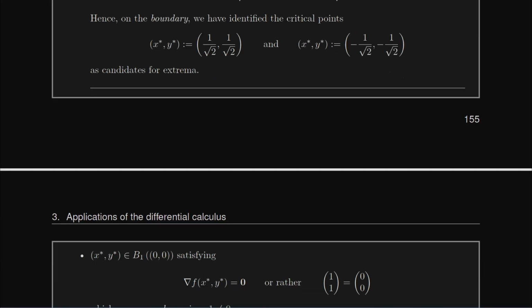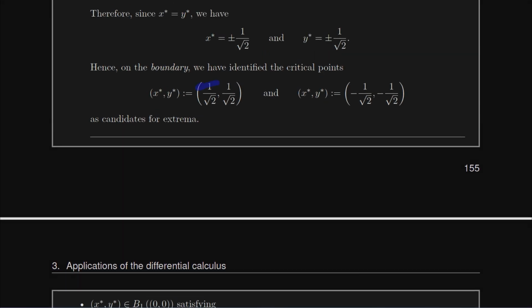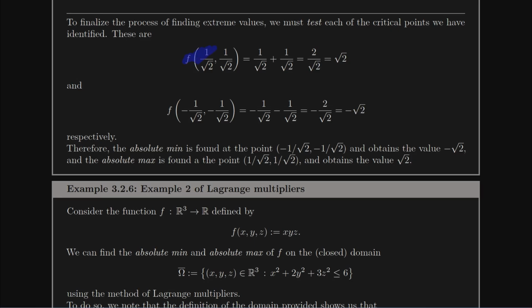Big question, do I have any critical points on the interior of the boundary? So this is no longer a Lagrange multipliers problem, but simply a question of, is the gradient of my function ever equal to 0? The gradient of the function is never equal to 0. And so we don't have any regular critical points satisfying the derivative equal to 0. So no possible critical points on the interior, meaning these two boundary points, which I've already found, are the only two possibilities for absolute max and absolute mins. If I plug in 1 over root 2, 1 over root 2, I get root 2, right?